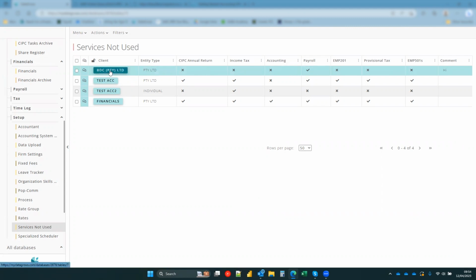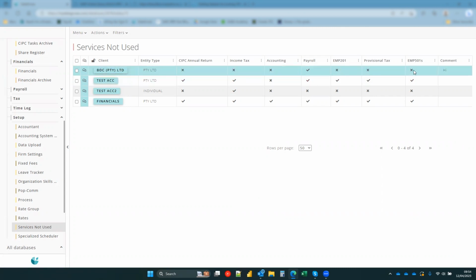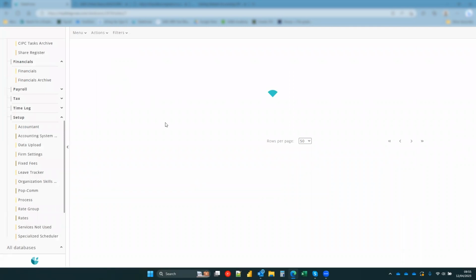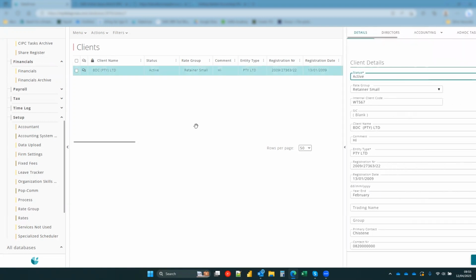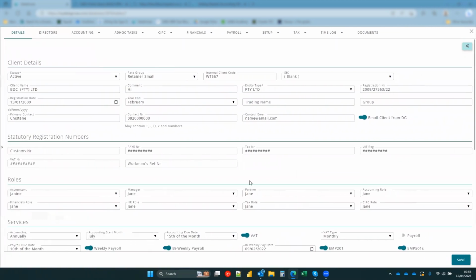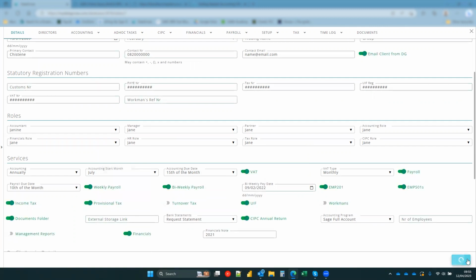So for this particular client, you have switched on annual returns, income tax, accounting, EMP, provisional tax, and 501, but you've not ticked payroll. So it could be an error. In other words, after your first initial upload, you've missed a column, or you are not offering that as a service yet. So if you click on their name there, it will bring you to the client's table. And if it was an error, you can then come and switch on the payroll, and click save.